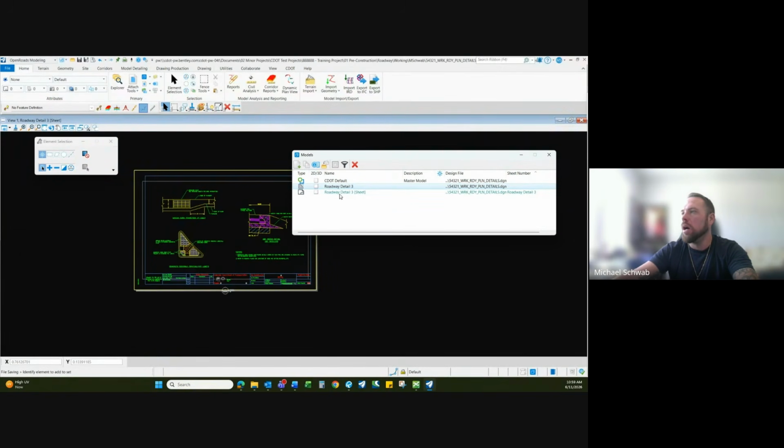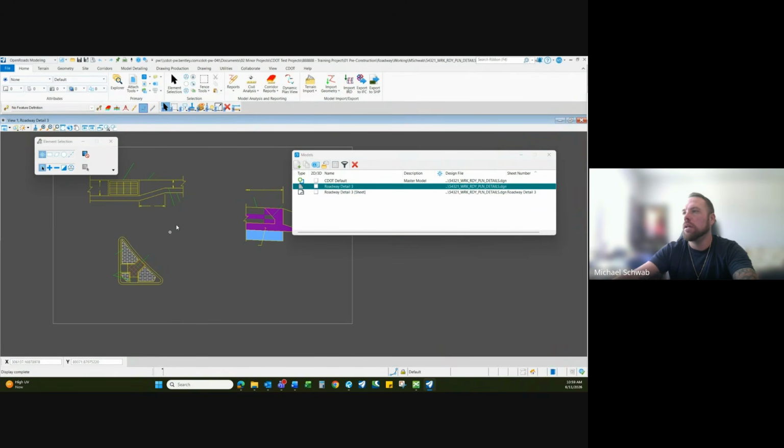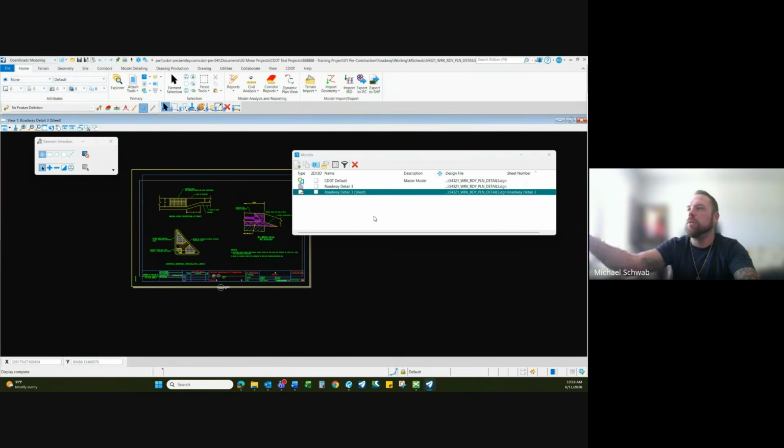But you'll see if you jump into your drawing model, it's doing it 1-to-1. So you're not really utilizing your drawing model for any of your detailing, your notes, or anything like that. That's why this is showing 1-to-1. You need to keep it at 1-to-1 so it's pulling into your sheet correctly. Any of your edits are still going to be done in the CDOT default. It's just kind of like an arbitrary middle file that's then referenced into your sheet.